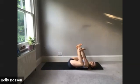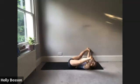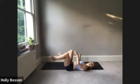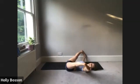And then if you wanted a little bit more of a stretch to finish off with here, you could start to extend the legs. And you can either hold the thighs, the calves, or still holding those feet or the big toes. Good.